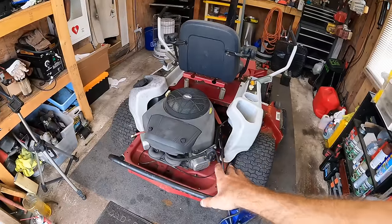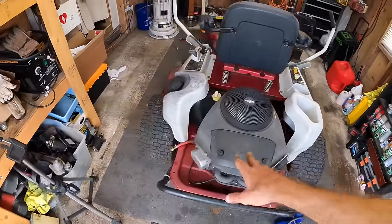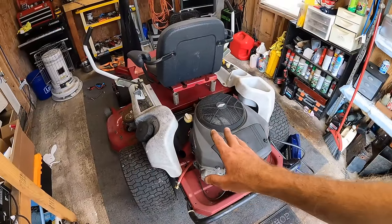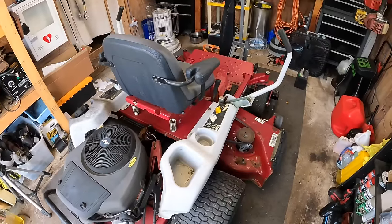So yeah, like I said, I bought this a year ago. They said it had been sitting a couple years. They had to have been running some non-ethanol fuel in here for that to be running as good as it is for probably 3 years sit time. What do you guys say?